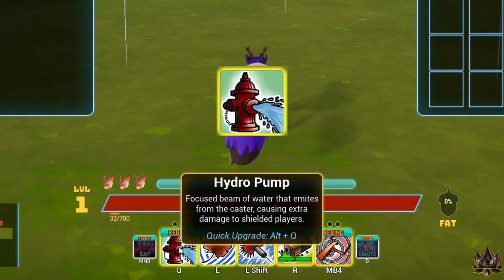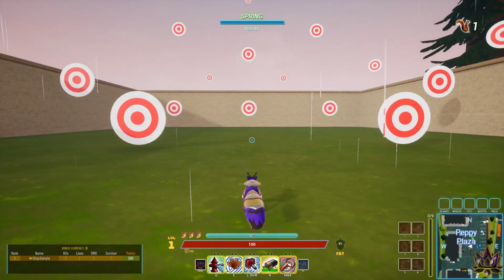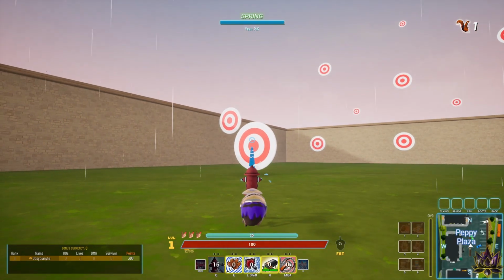First up we have Hydro Pump. This is a focused beam of water that emits from the caster, causing extra damage to shielded players. So if you find yourself fighting particularly shieldy players, this is a good utility to pick up to pierce those shields.